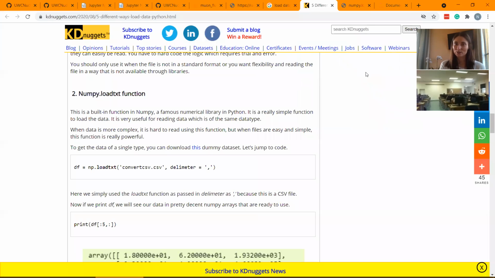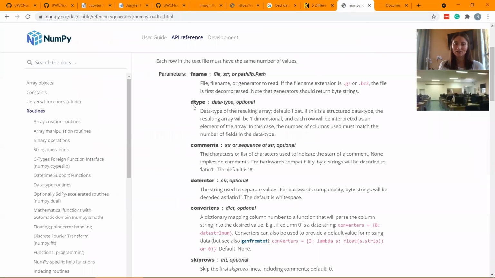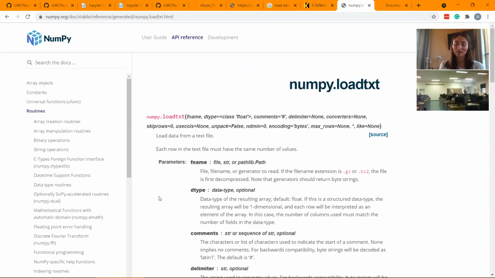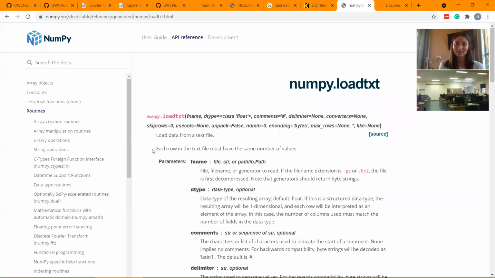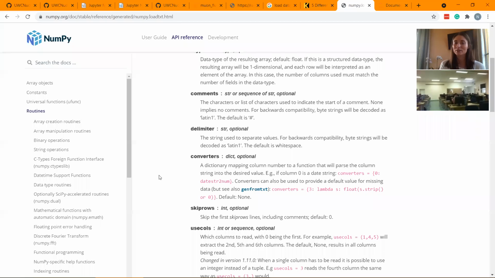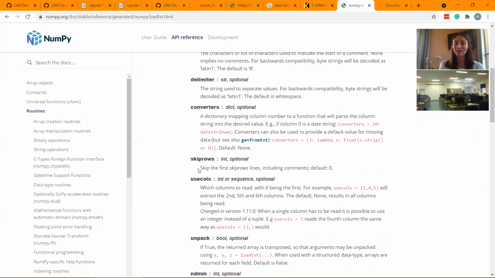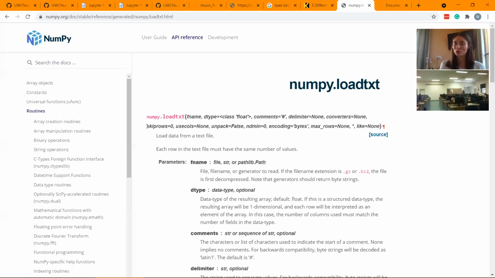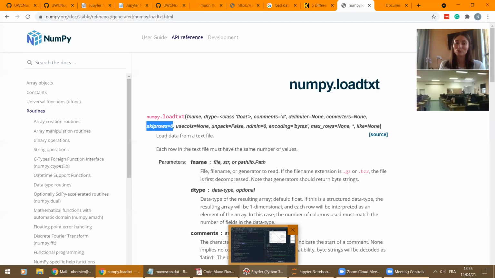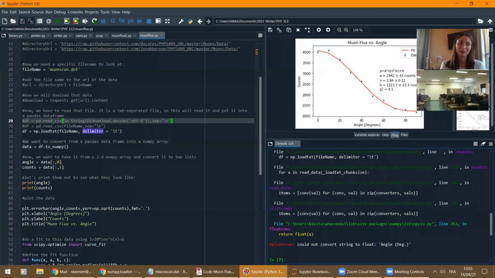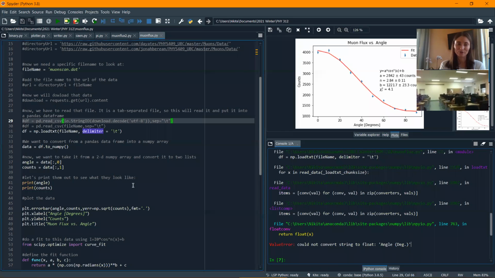So I'm going to go back to my definition of the function loadtxt, and I see there is an optional parameter that it can take that is called skiprows. That sounds promising. It is optional, and it tells it to skip the first skiprows lines, including the comments. The default is to skip 0, which is what it's doing right now. It's not skipping any line, and it's running into issues because it's a word.